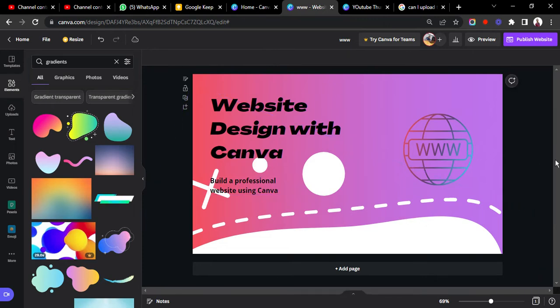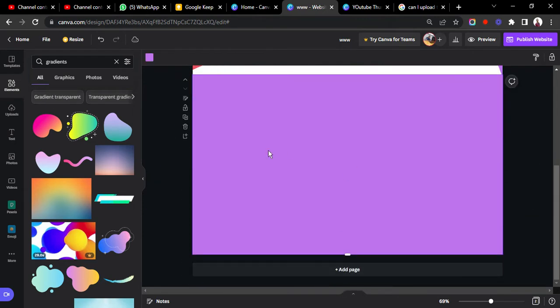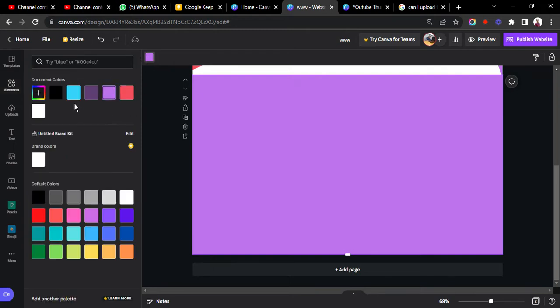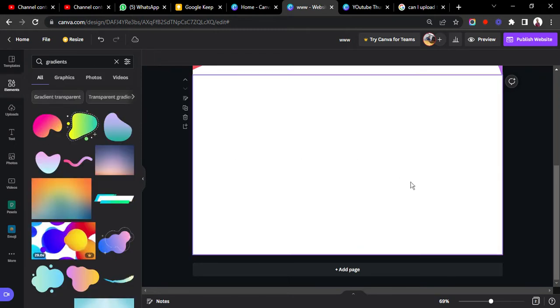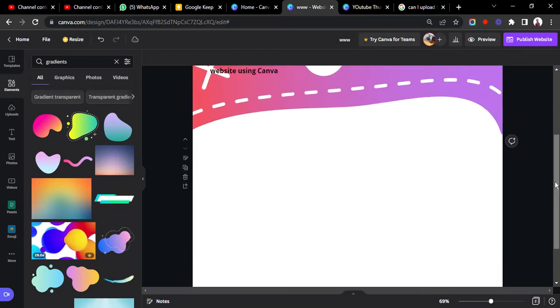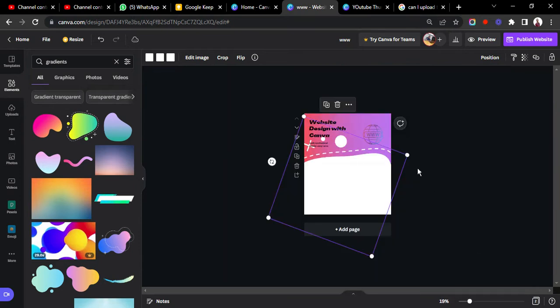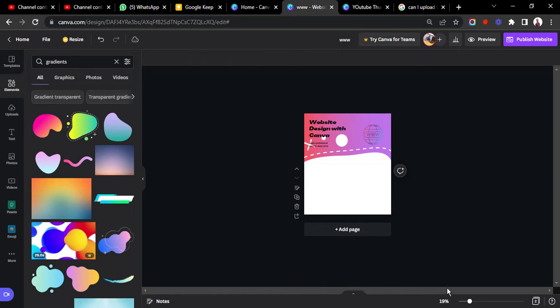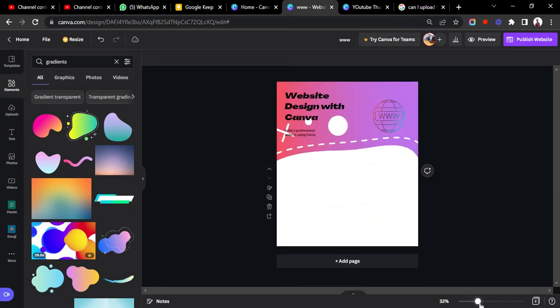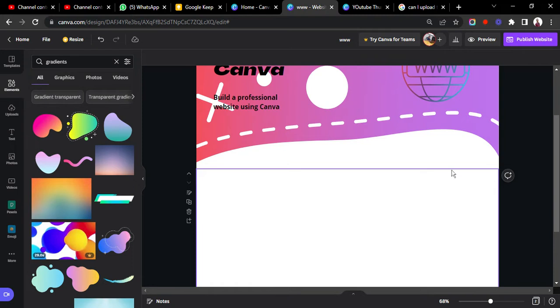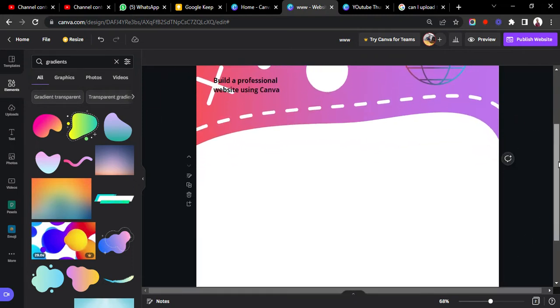All right. Now I'll add a new page and the color of this page will be white. Now you see what I was trying to do. Yes, so it blends into the background. I will extend it to the very end. All right, so this is what I'm trying to do now. There's a particular WordPress theme that has this feature, and it's just amazing whenever I work with it.